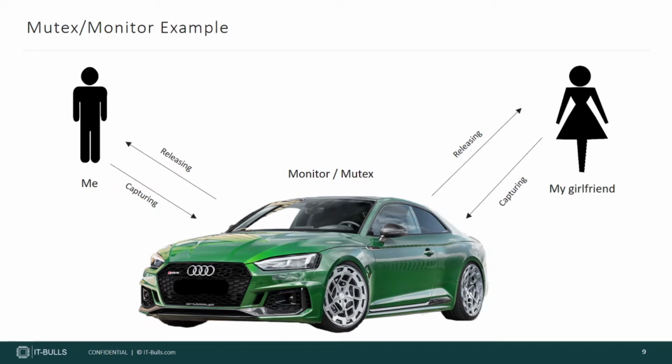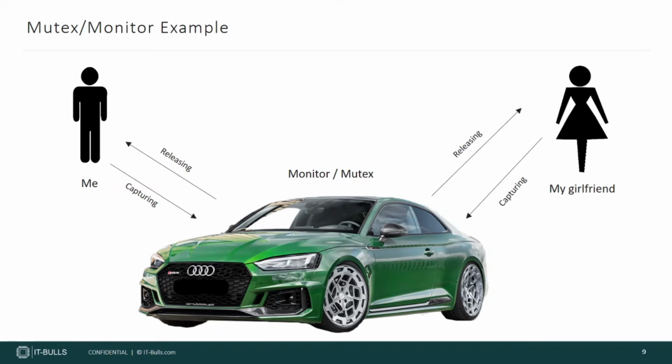Imagine that my girlfriend took a car, and all of a sudden something happened with the car and it stopped unexpectedly. She called me and asked me to pick her up with the car and help. When I found her in the city, she got out of the car and let me in. What did she do? She released the monitor of the object temporarily and let me capture the monitor. She still has the intention to drive further, but she just let me also perform some actions with the car. That is exactly what the wait method does. It just releases the monitor and lets other threads capture the monitor.